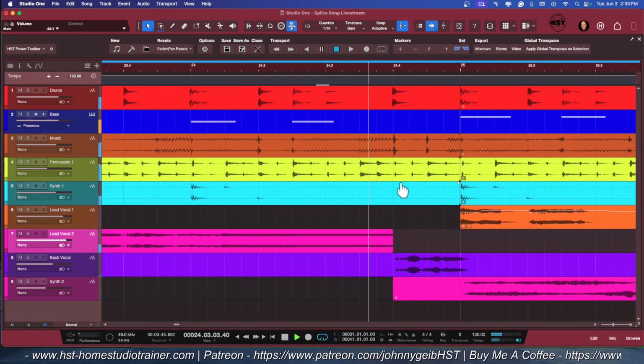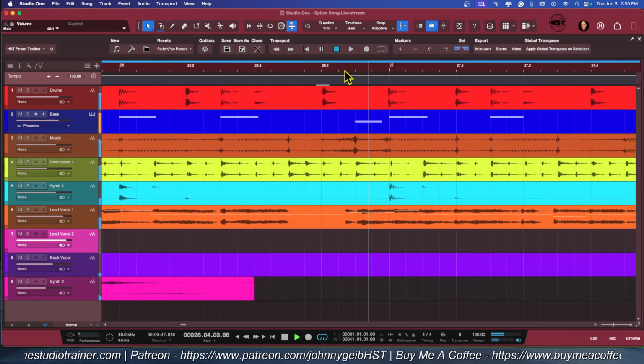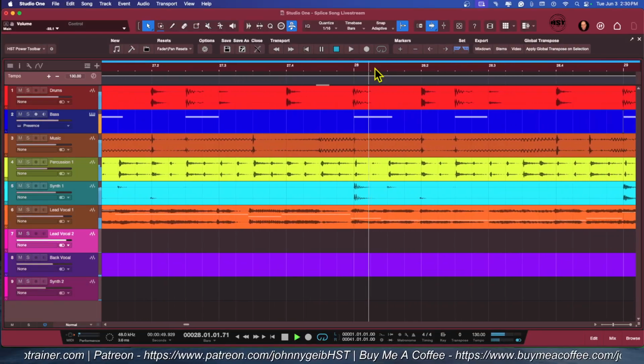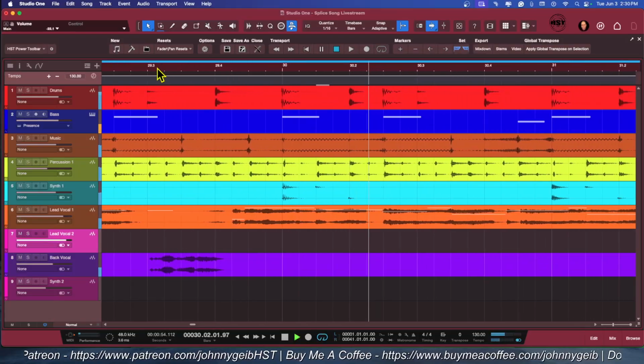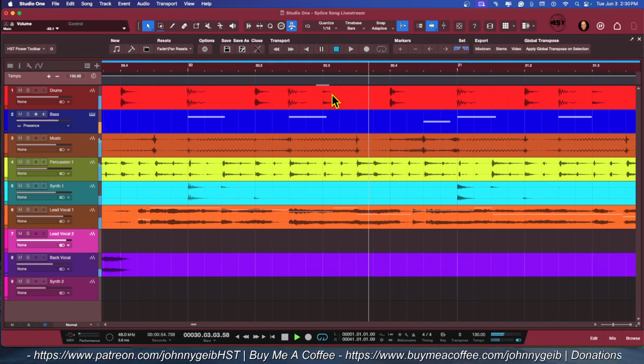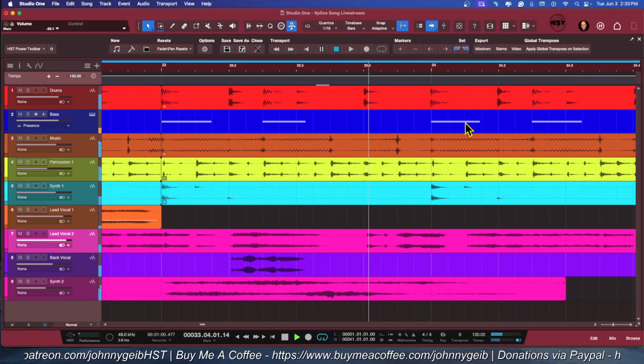Boom, in the middle. Now see, this would be manageable to be able to catch a spot that you want to go back and edit to. All right, perfect. If I shoot to the beginning, boom. If I shoot to a place closer to the end, it catches up. Beautiful.